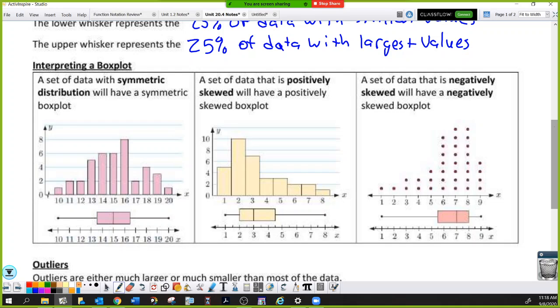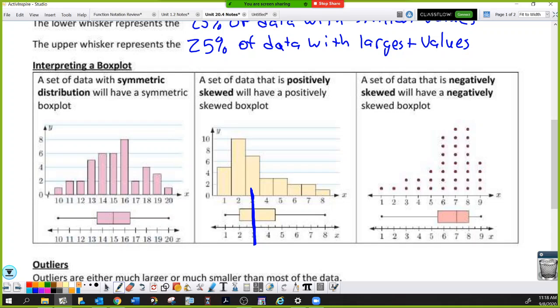Now, I like this box plot idea here because I think it really shows you why we call this thing positively skewed. Look at how much stuff there is to the right of that blue line. There's so much more stuff on the right of it than there is on the left. And that's why we say it's positively skewed, because it's letting you know where the majority of the data lies. Not where the mode is. Obviously, the mode is the tallest box. But you can see that there is a lot of information to the right of that median.